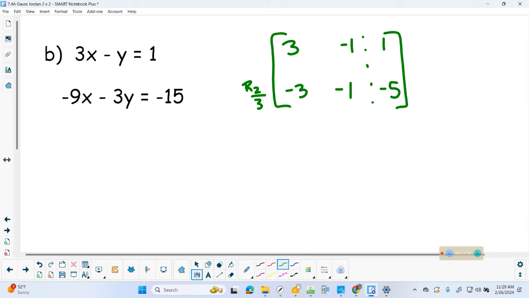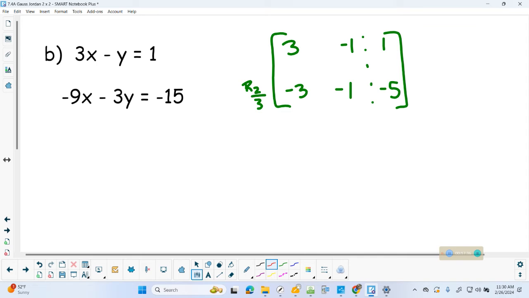So first just set it up. That's nice and easy. Now think about what order you're supposed to work in. We're supposed to start in the top left corner. I need that to be a 1. So we got a couple of problems here. It's clearly not a 1. If this was underneath a 1, I would just flip-flop the rows. That's no big deal. Unfortunately, I don't have that.